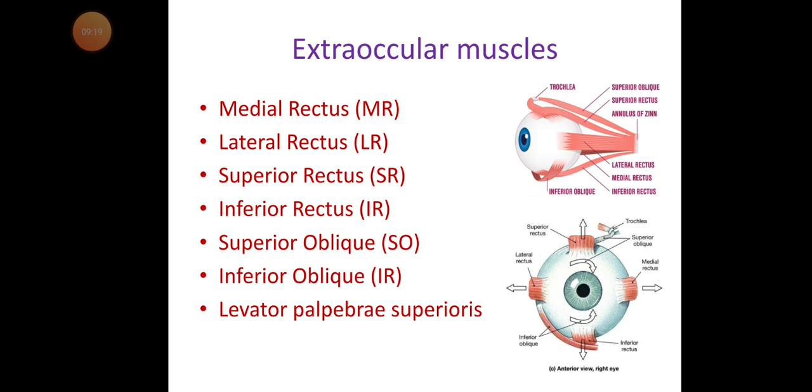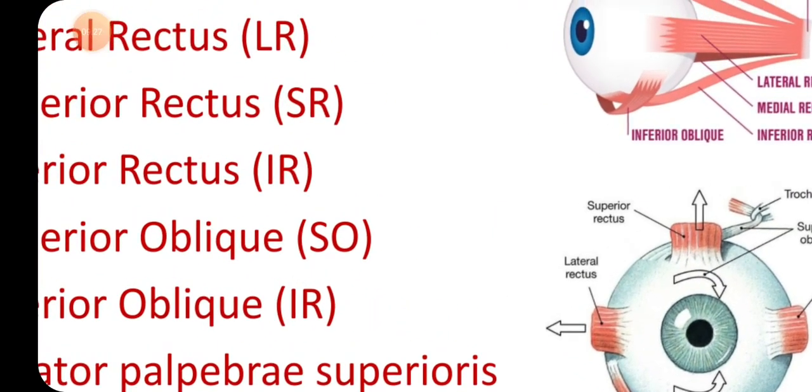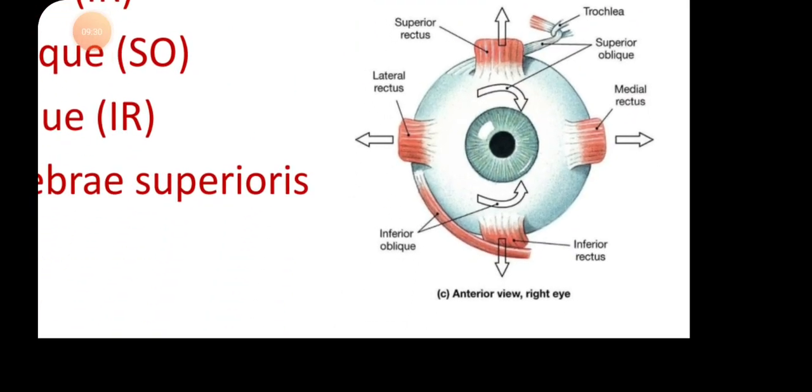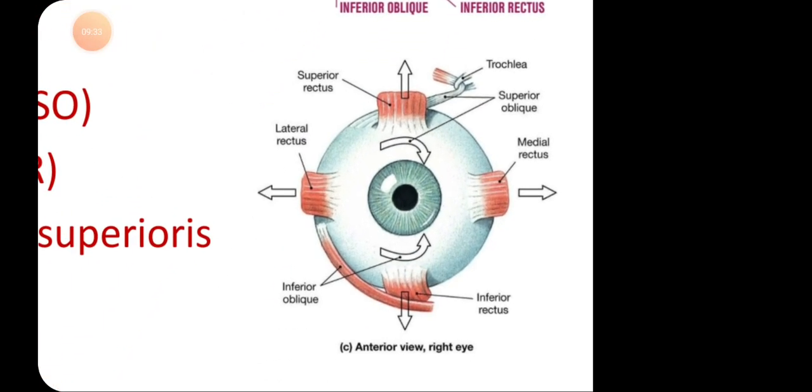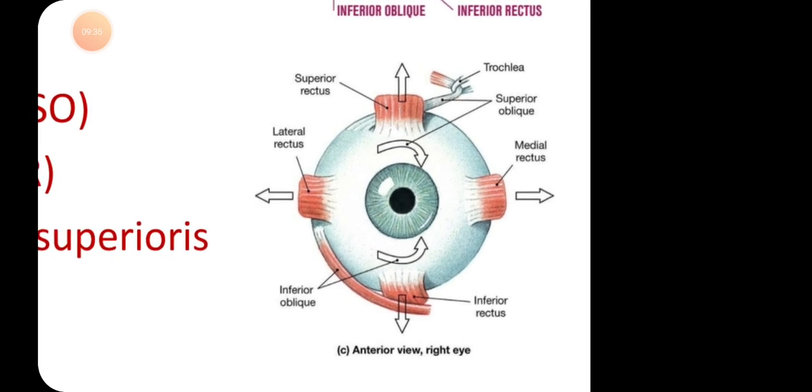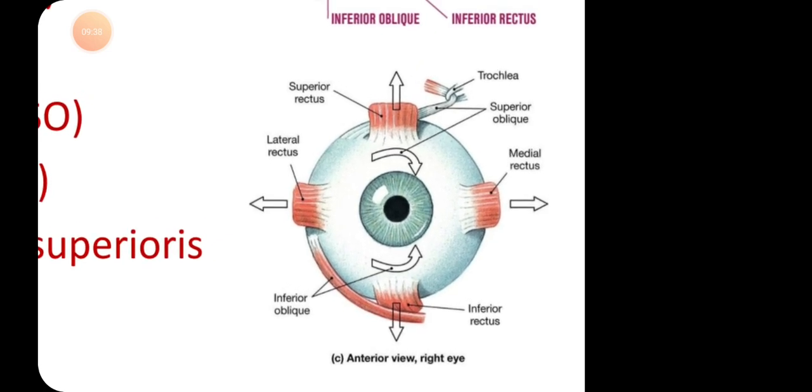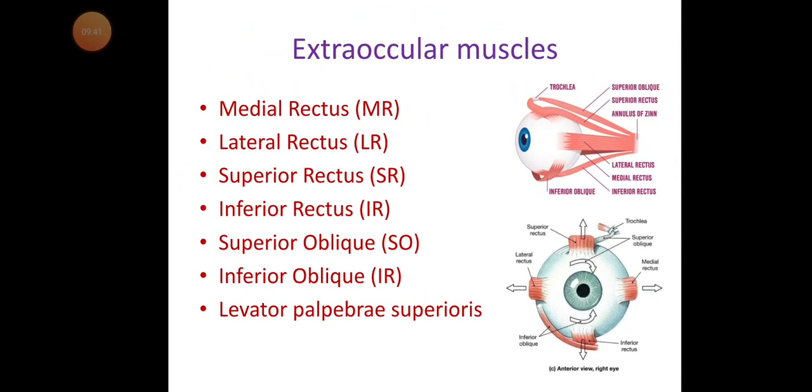These extraocular muscles are, first, the four recti muscles. The recti muscles look like a plus mark. See, these are the recti muscles: one is the superior rectus, inferior rectus, medial rectus, and the lateral rectus. So these are the four recti group. Next is the superior oblique. See in this picture, this muscle is the superior oblique. And another one is the inferior oblique. So totally six muscles.